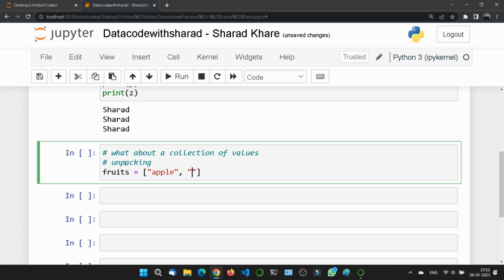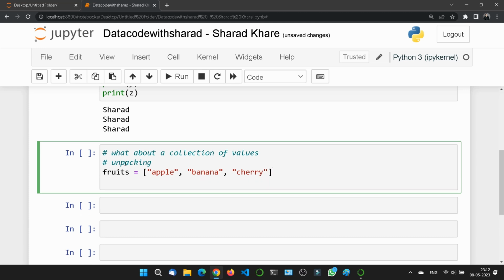Now I'm writing banana, then again a comma, and then cherry. This means I have assigned apple, banana, cherry to one variable called fruits via a list. A list is denoted by square brackets.